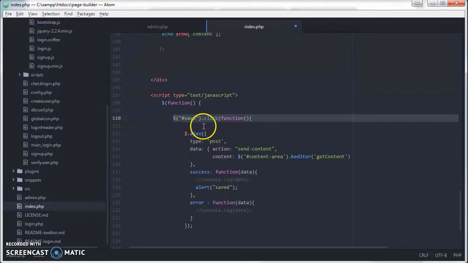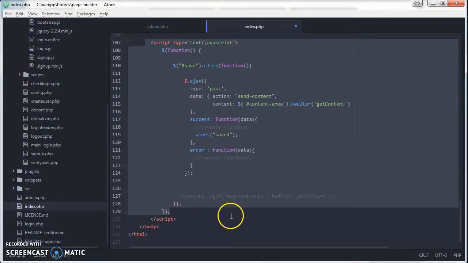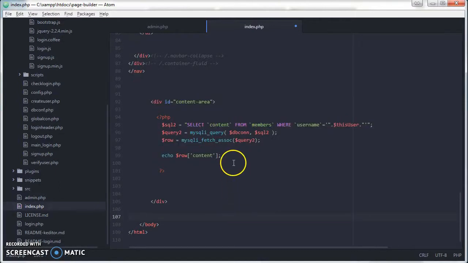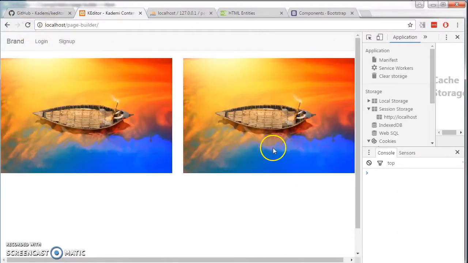And I can remove this Ajax function because I'm no longer saving anything via Ajax. I don't want to be able to push any requests from this page. So I'm going to delete the entire block and save, go back and refresh. Okay, so now it is not editable anymore. It is a pure web page.